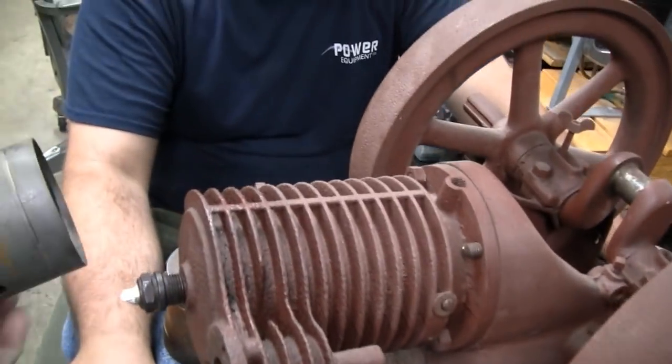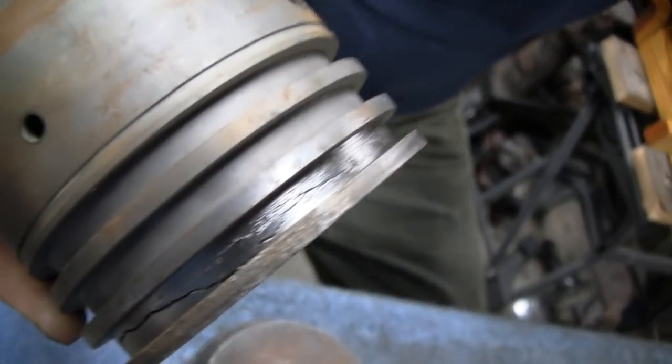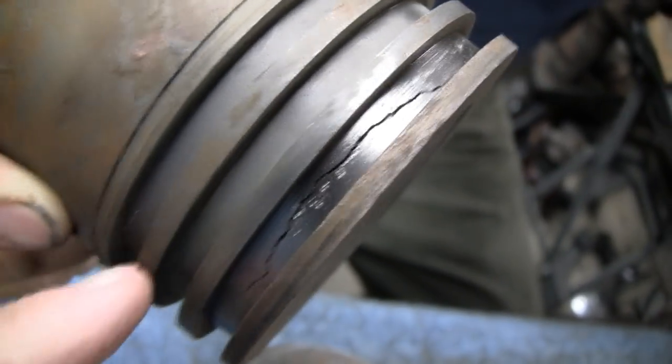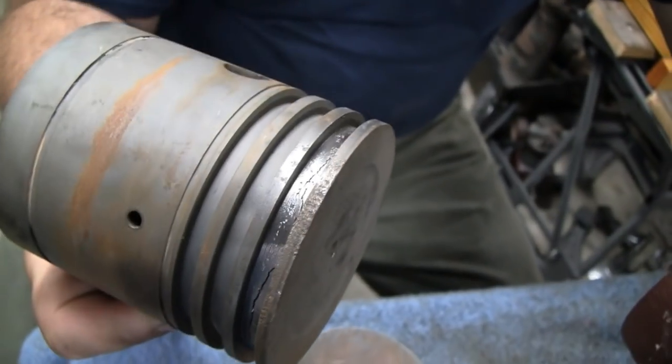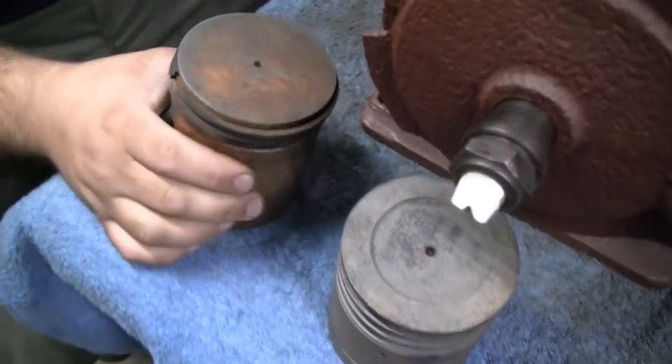Is this the piston, Mike? Hold that up so I can get it. Tilt it down a little bit. I don't know if you guys remember, but there you go. Yeah, perfect, Mike, right there. But it had a big crack right here. And me and Mike have been looking for a piston. And when we were up in Cool Springs, we found something similar.